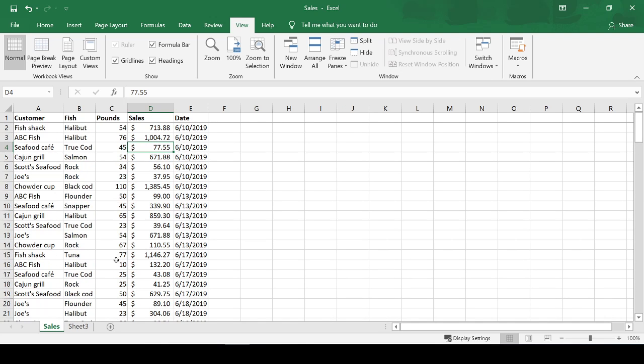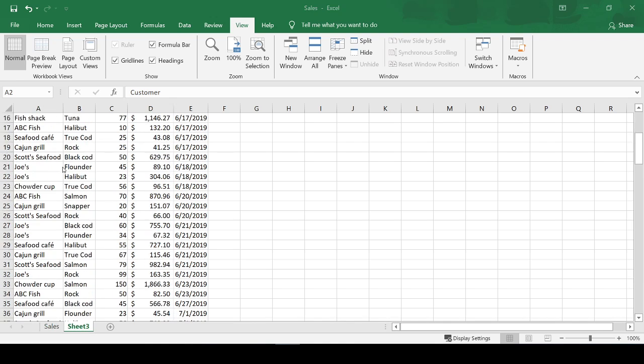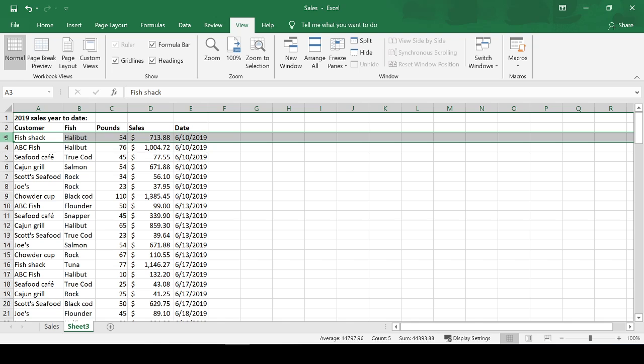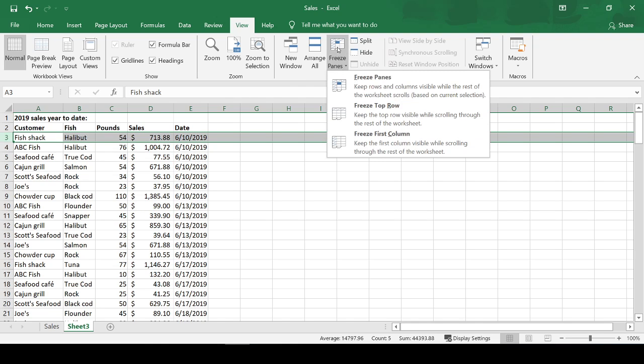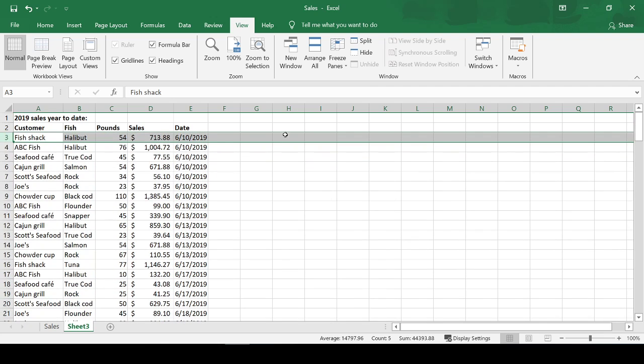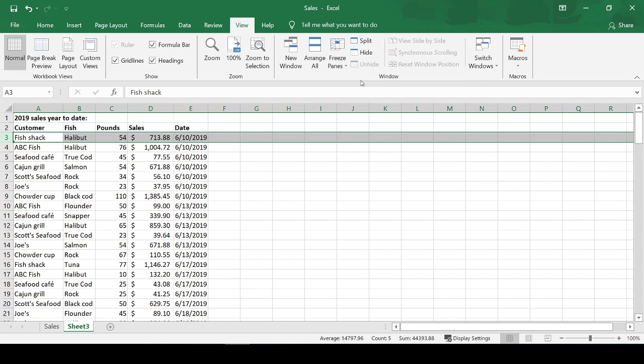So if where you want to freeze it isn't in the top row like this, say like this one, this scrolls up and down, doesn't keep the titles at the top. So what you can do here is you can highlight just below the row that you want it to be frozen at. Go to freeze panes, and you'd click this first freeze pane. And now you can scroll up and down. And you can always take it off by going back there and unfreeze panes.